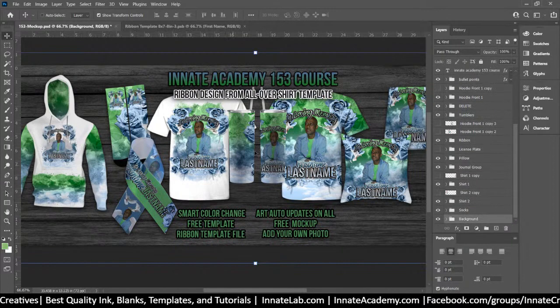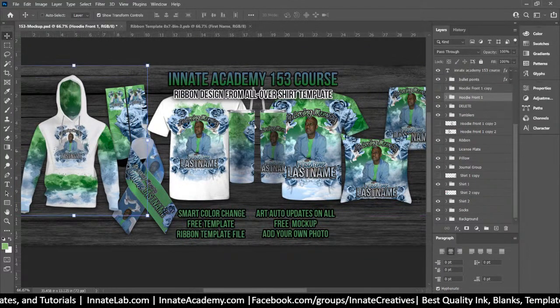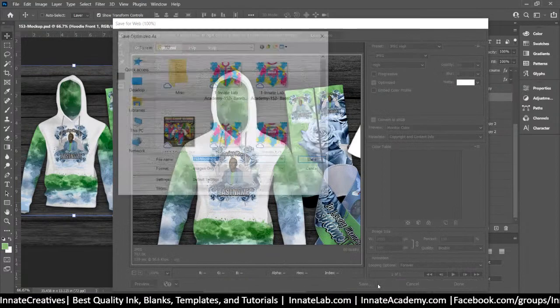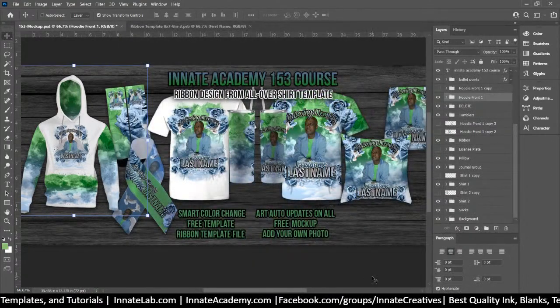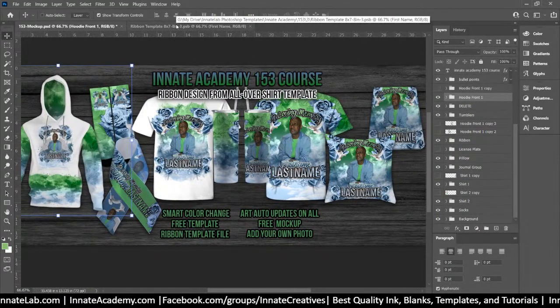Okay, so let's see. I'm going to go ahead and just take that hoodie. I'll bring it over just a little bit. So the focus of this one is definitely the ribbon there. All right, so let me go ahead and save this mock-up here. And let me get this uploaded for you all because I'm running a little bit late.